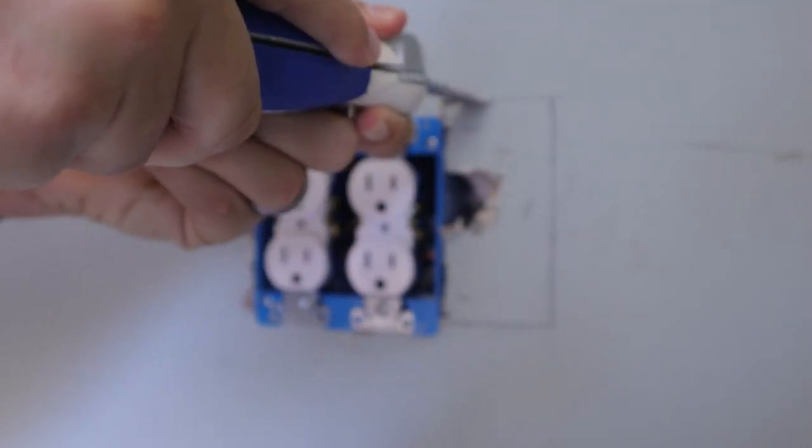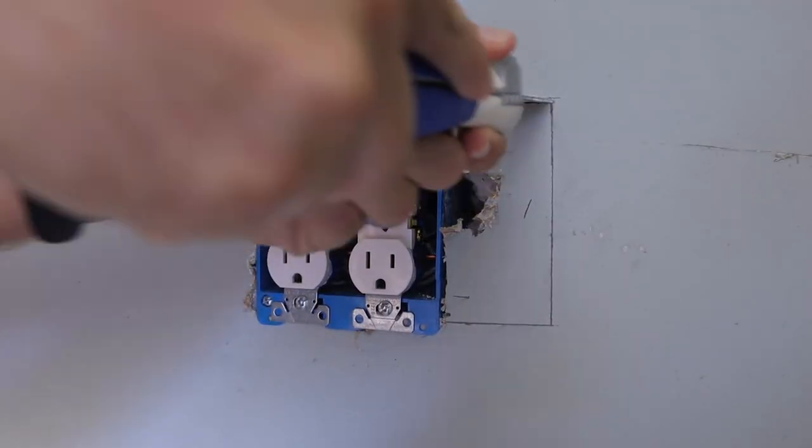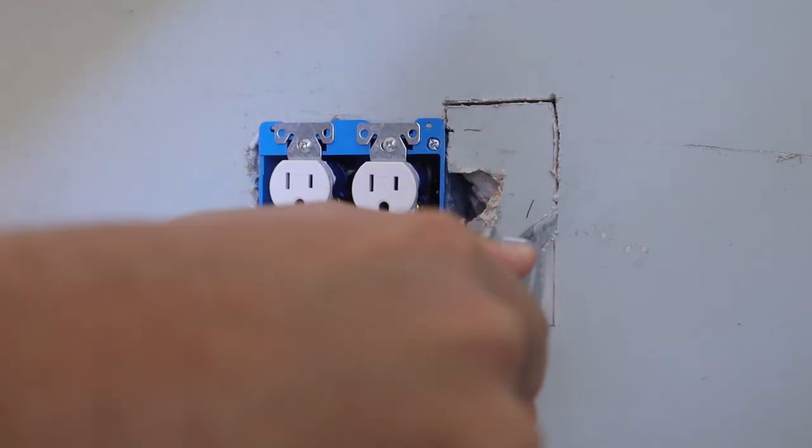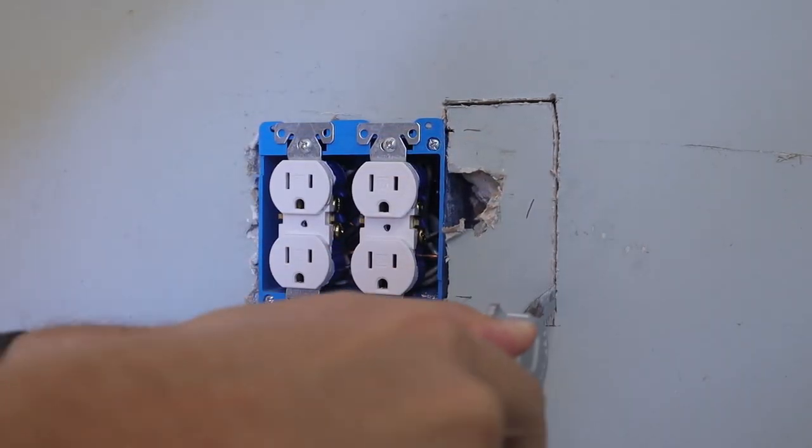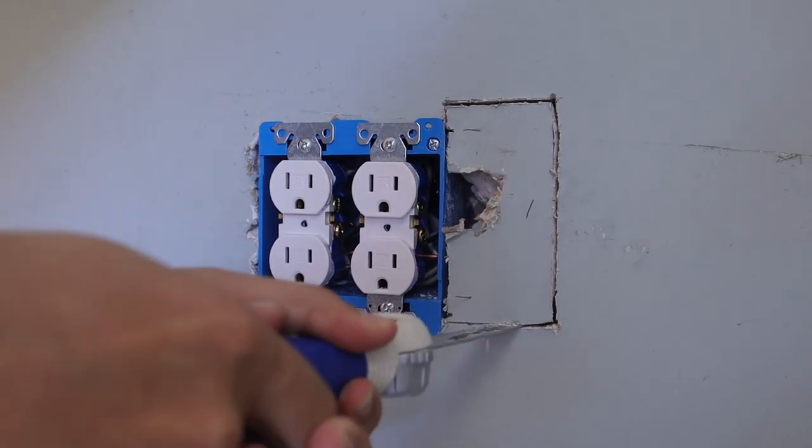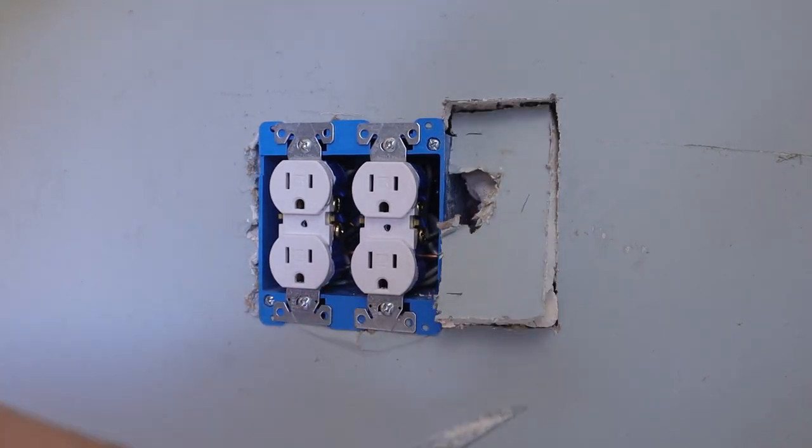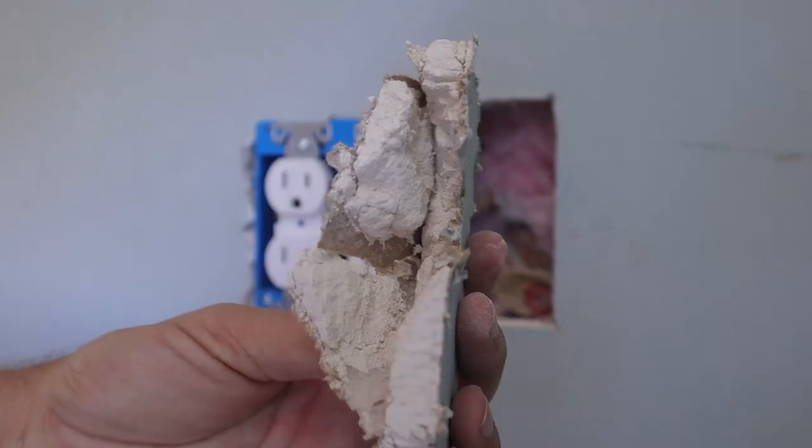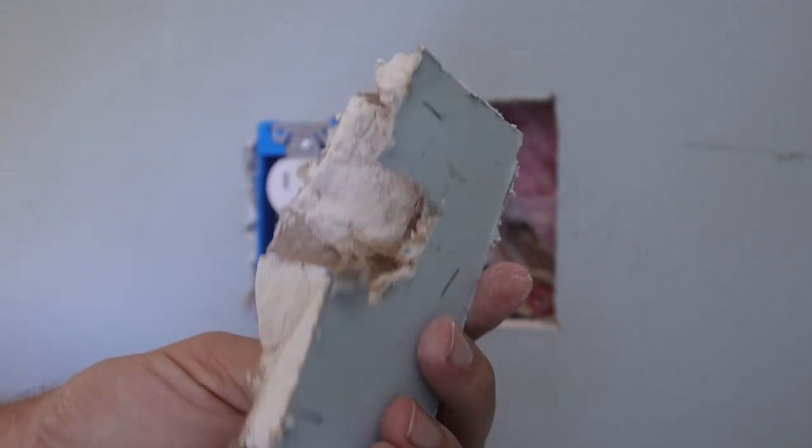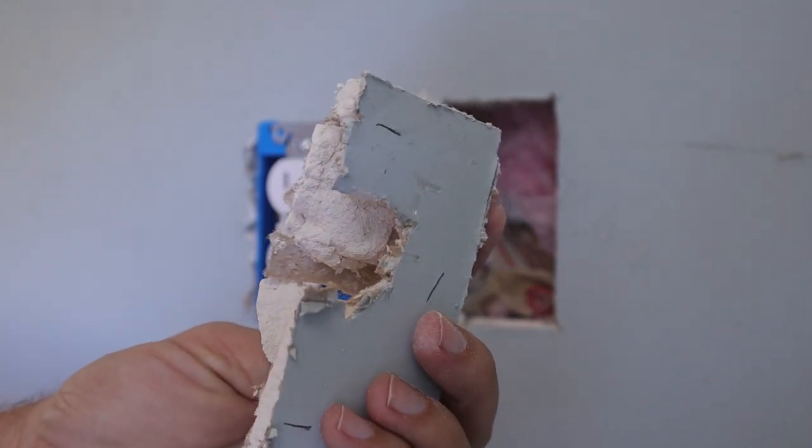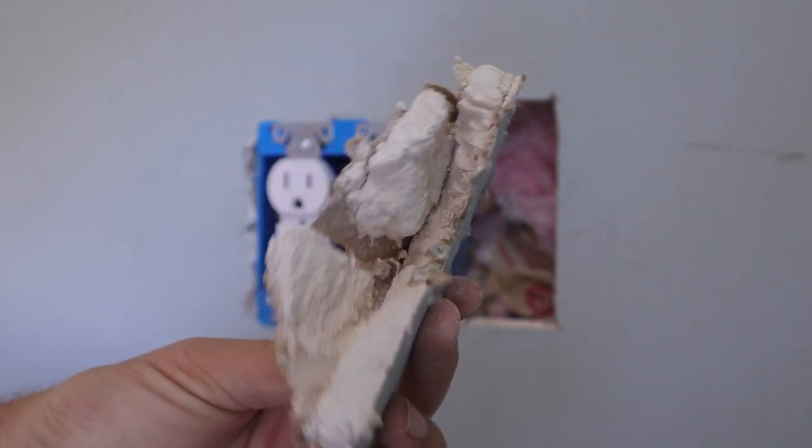Now I've got my lines to where I want to cut this drywall section out. I'm just going to use my jab saw and cut it out. When cutting drywall, you definitely want to make sure you're aware of what's behind your drywall, making sure there's no electrical wires running behind it or any kind of plumbing. As you can see, there was quite a bit of blowout there, which is why I wanted to extend out a little bit further than where I thought.